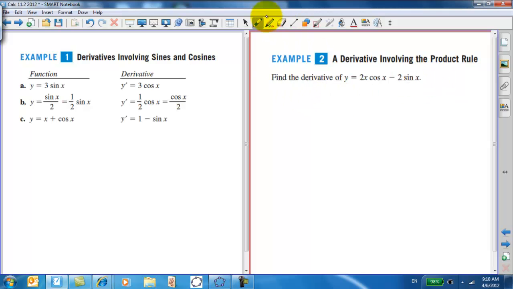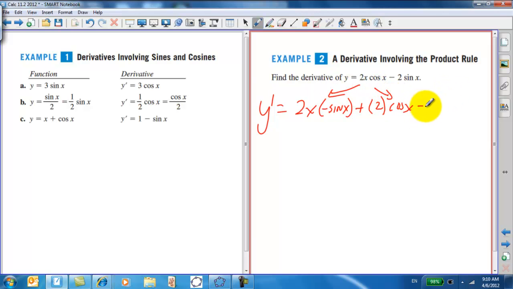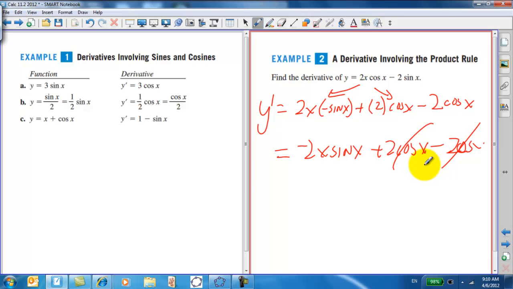For the derivative, y prime, we have to use the product rule in this part, so we'll take 2x times the derivative of the cosine, which is negative sine, plus, now we'll take the derivative of the 2x, which is 2, and then leave the cosine of x alone. That was the product rule on that part. Notice you don't need the product rule on this part because it's a constant multiplier, and minus 2 times the derivative of the sine, which is the cosine. So you get negative 2x sine x plus 2 cosine x minus 2 cosine x. Those cancel, and so we just get negative 2x sine x.